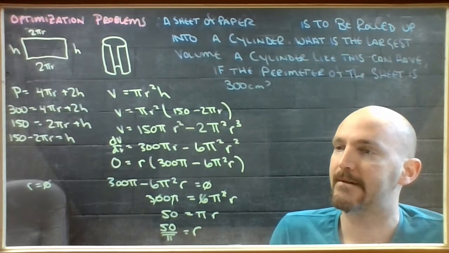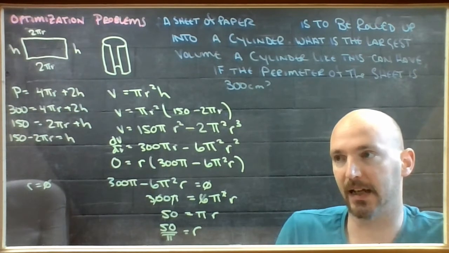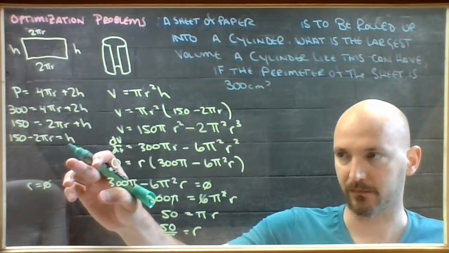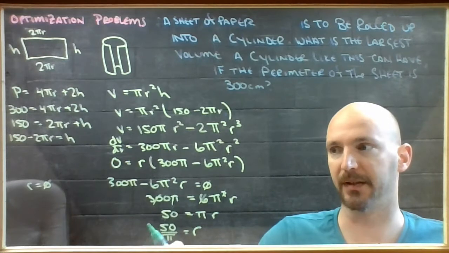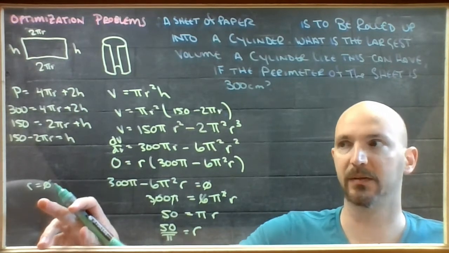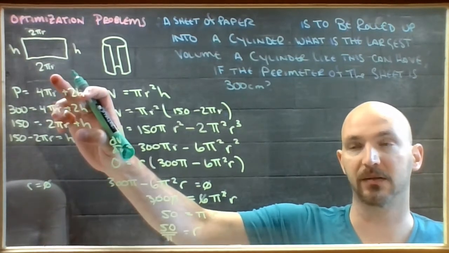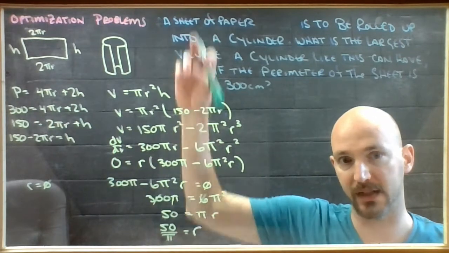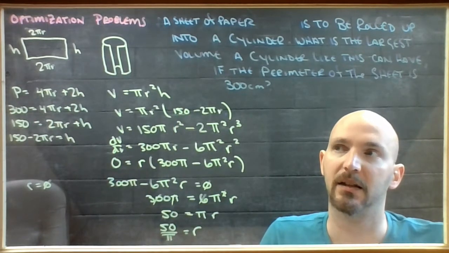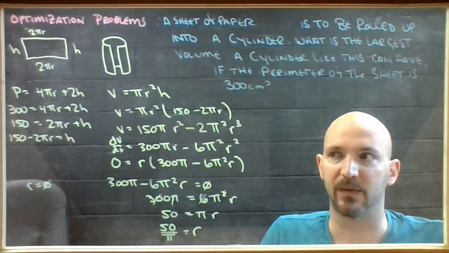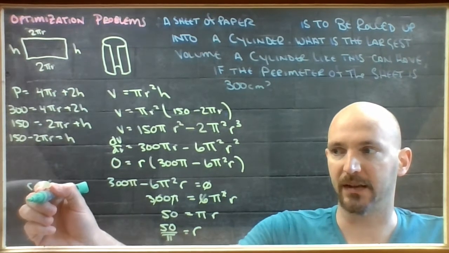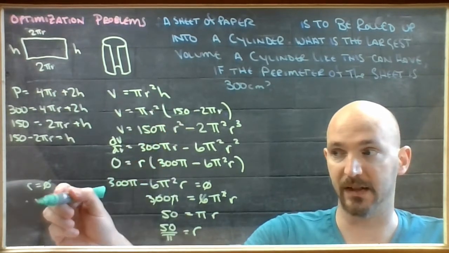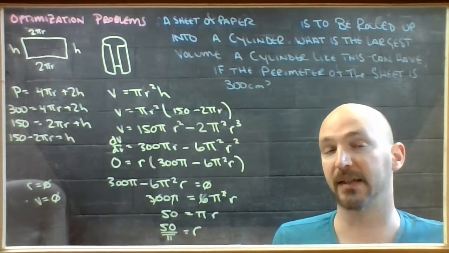Okay, so I've got an r, I can get an h. But well, let's think about this for a minute. If the radius was 0, then I don't really have a sheet of paper anymore, I have a line that's h up one side, h down the other. If I tried to make that into a cylinder, r would be 0. So the volume of that cylinder would be 0. I suspect that is a minimum volume.